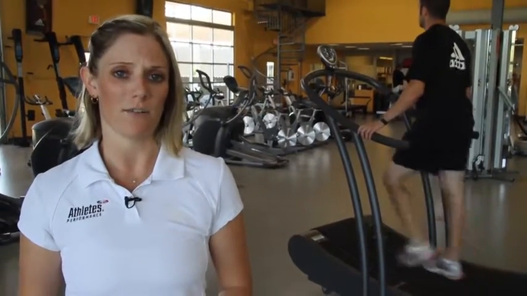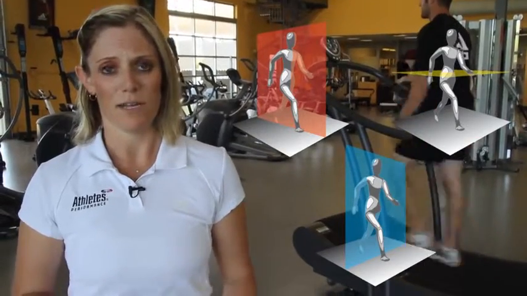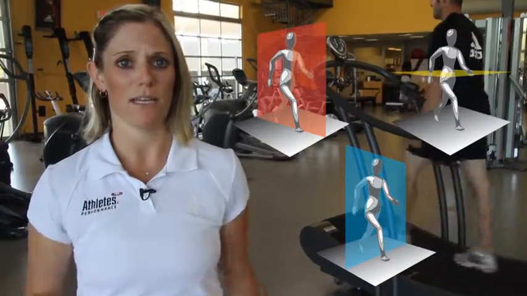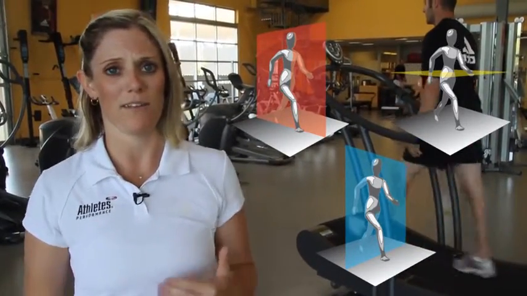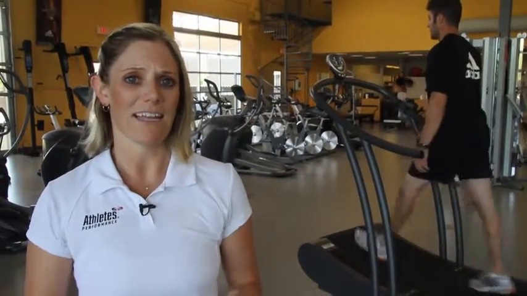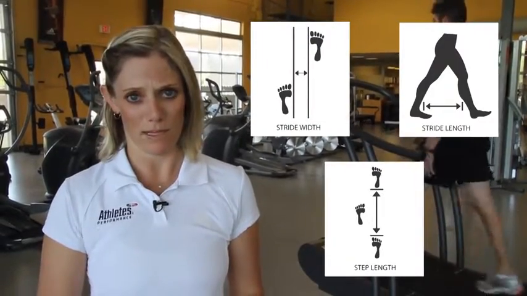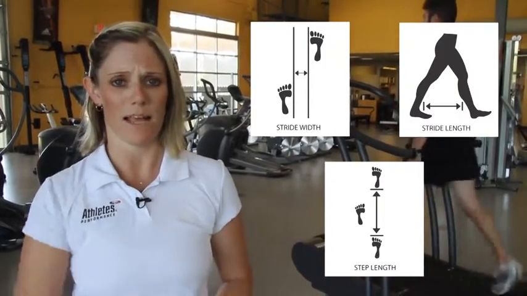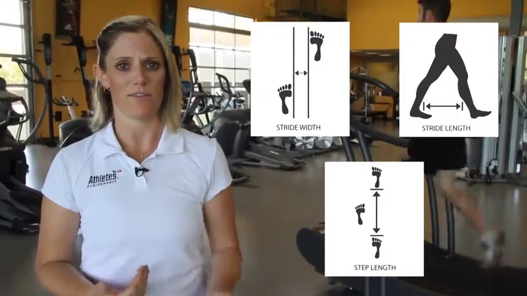For normal gait function, we have to move through the sagittal, the transverse, and the frontal planes of movement. But in order to have a balance between those three planes, it's what's going to give us that linear control and that linear propulsion. When we have an imbalance or an asymmetry present, one of those planes is either going to be deficient or amplified. So we can help people regain that normal sensation of feeling, looking at stride width, stride length, and step length, in order to again help normalize that heel contact for symmetrical movement through that walking transition.